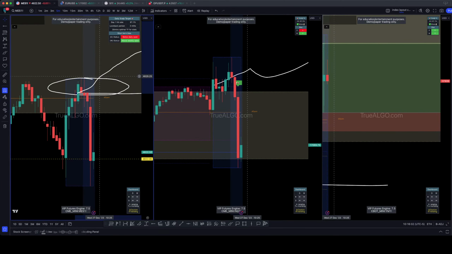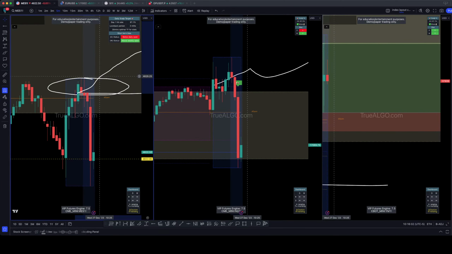And now, something I want to note for all of you is the DXY and the Euro are once again at the opposite ends of our system, which you want. That's a confluence building tool. When the DXY starts to push up here, this is exactly where you want the Euro to start to push down. Look at gold playing out fully. Now to the other side of the box.